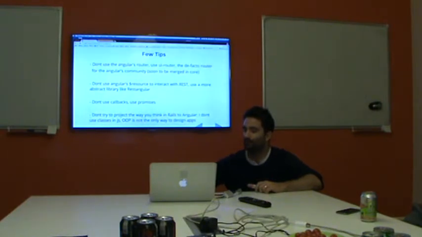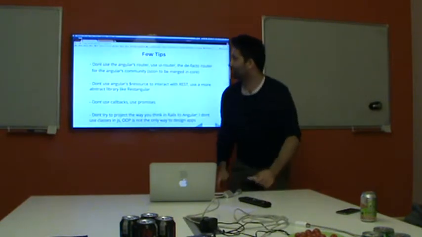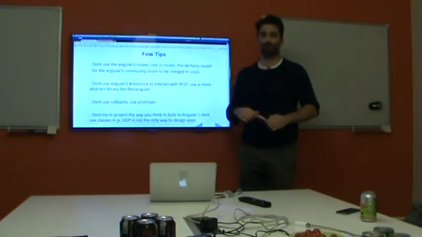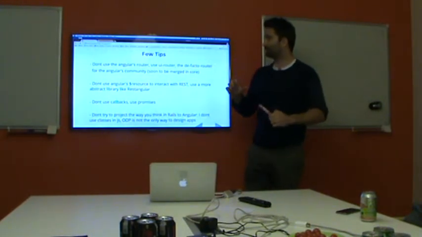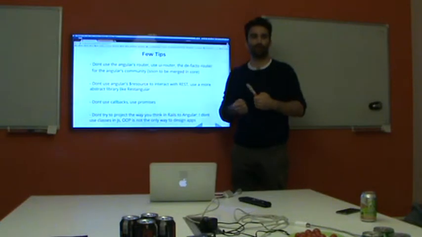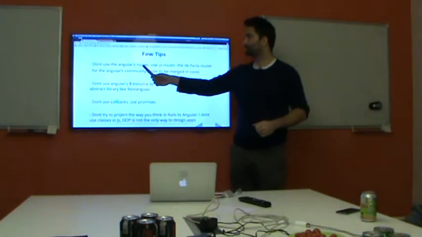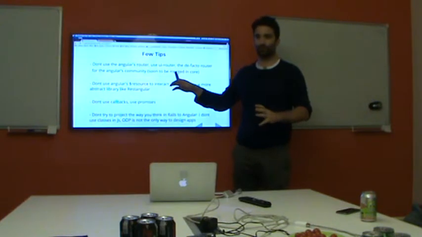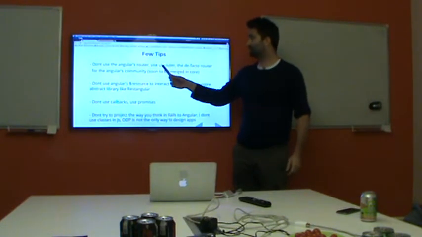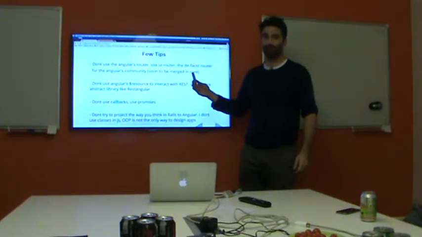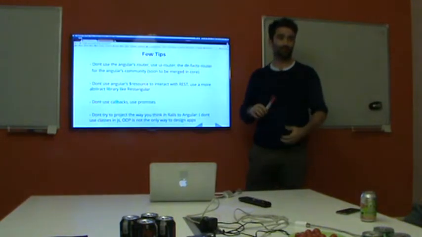Yeah, to conclude, the hard time I had with Angular when I wanted to use it as an addition to Rails. Don't use Angular's core router. Use the UI router, it's a plugin, and it's the de facto standard now.